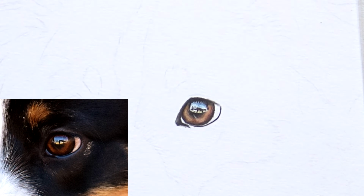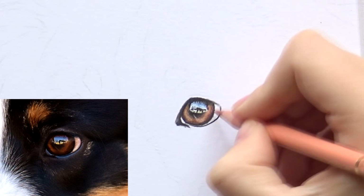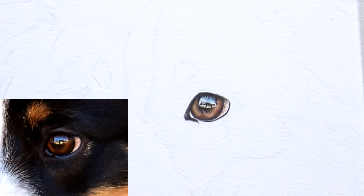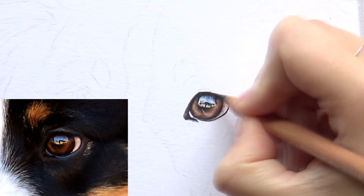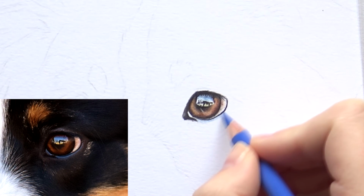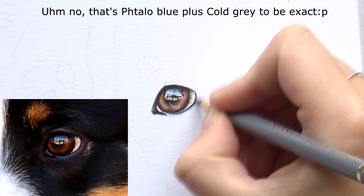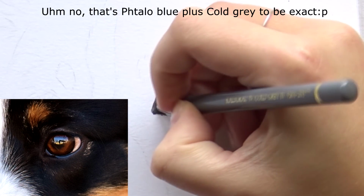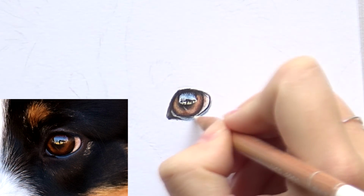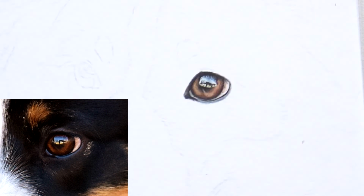And then for the white of the eye, I'm using browns and also some pinks. So the white of the eye is never white. You can see that it's a little bit pinkish on the reference photo. So I made sure to put that in. And then that lower eyelid has a bluish tone to it. So I'm using ultramarine blue, then blending it all out with my Caran d'Ache. Also blending inside the highlight a little bit more, and then the eye was finished.